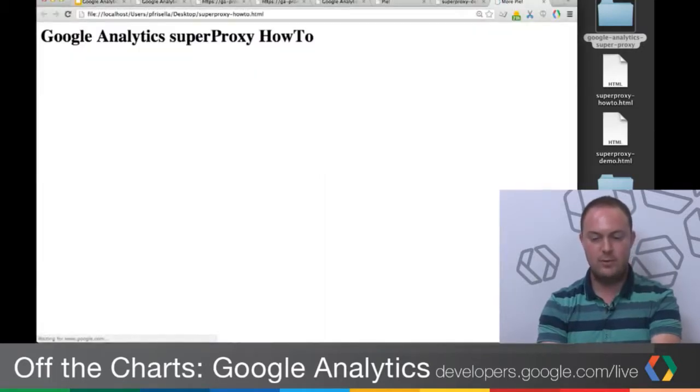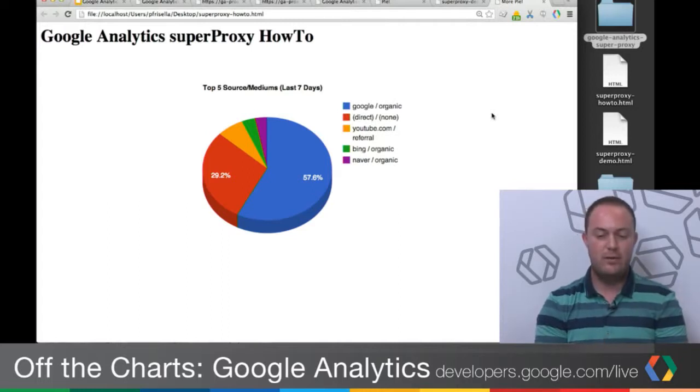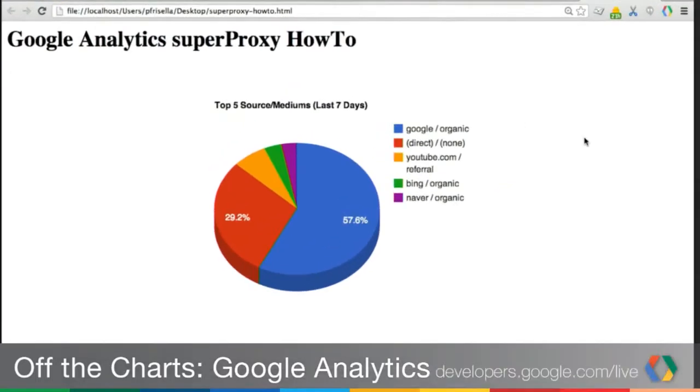And let's refresh the page. Right. Well, did I save it right? And there it is. OK. So this has actually made a request directly to the superProxy and requested the data that we just created. And again, I could send this HTML file to anybody or post this anywhere. And anybody who visits it would be able to see this chart. And again, it's cached, so it's fast, receiving quota. And it's all being directed through the superProxy.